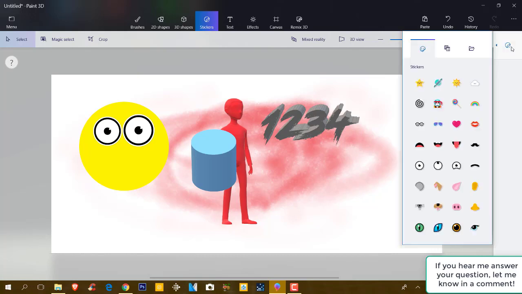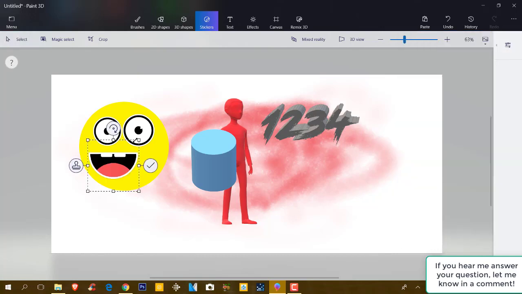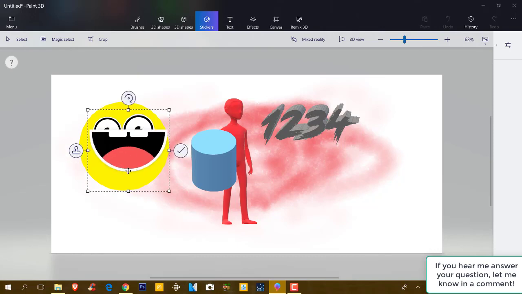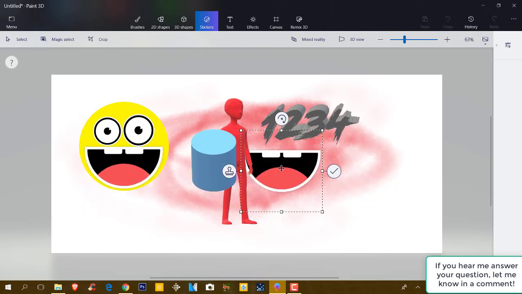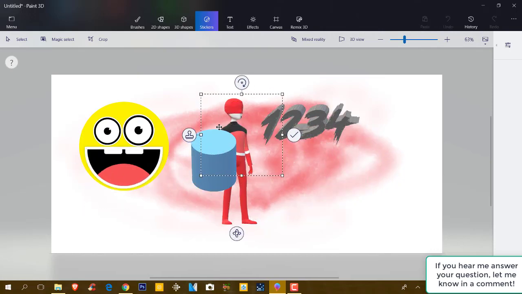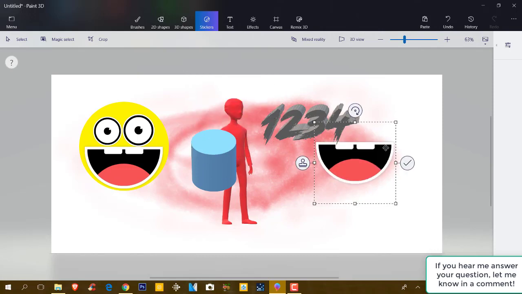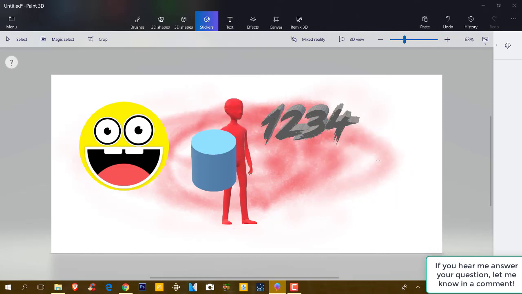One eye is bigger than the other. That's okay. And then you can put your mouth sticker on like this. So technically you are making an emoji. So this is your own custom emoji. And then there's the clone stamps. So you can make a stamp and make it your own. So there we go. So you can make emojis. It just has to be whatever you imagine it to be.